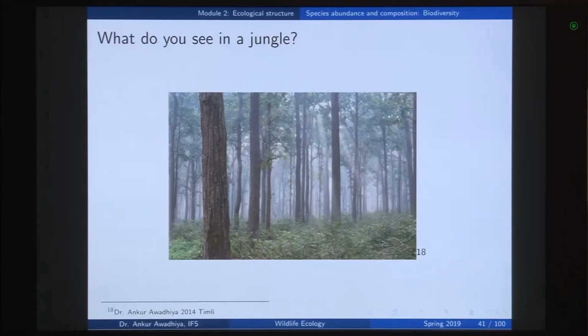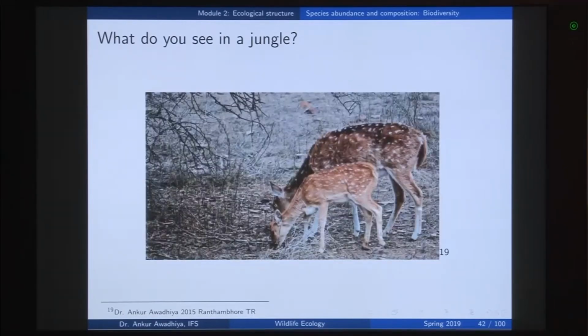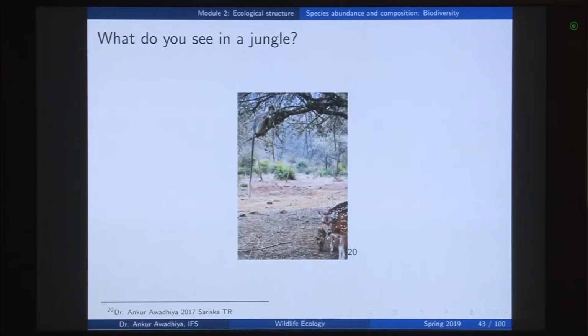If you look around and if you are lucky, you will also observe a number of animals in the forest. So, these are cheetahs which are feeding on the grasses found in the forest. You will also observe some interactions between these animals, like we talked before about the langur-cheetal association. So, this is an example of a langur-cheetal association.